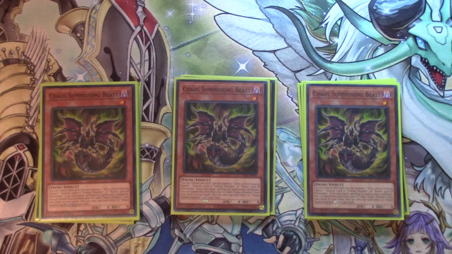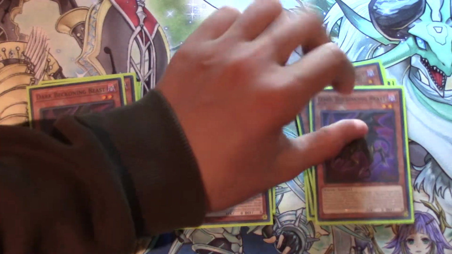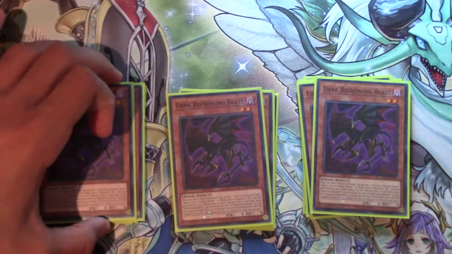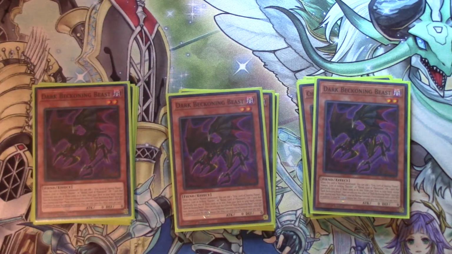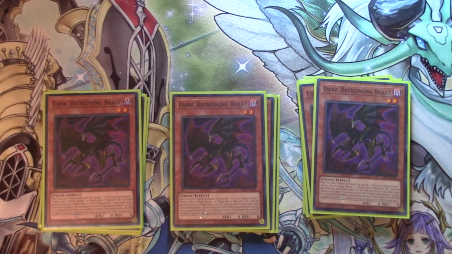Next up, we have triple Dark Beckoning Beast. This card is also very good. It adds you any of your Sacred Beasts or any card in your deck that has the Sacred Beasts in their text. This is very good because it's a 2-card combo with the continuous spell, the Opening of the Spirit Gates. So that's very, very cool. Definitely a mandatory card in the deck. Of course, it does give you the second normal summon, which is very, very important.